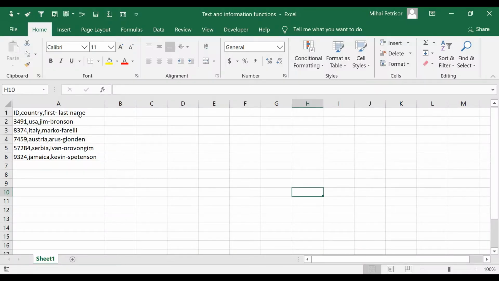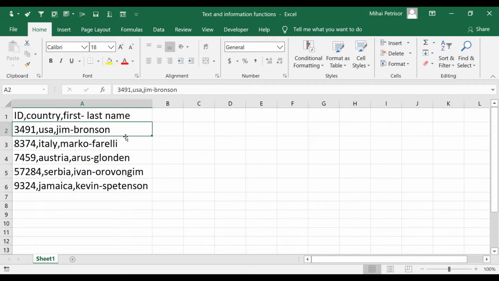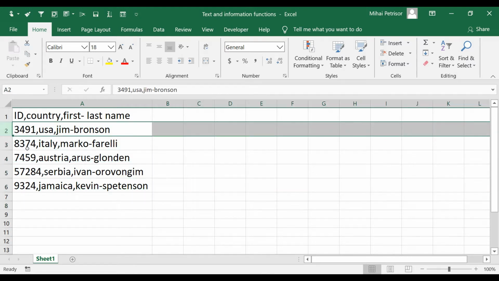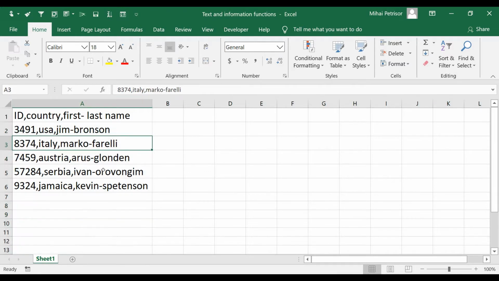Hi, in this video we'll learn how to split textual data apart. For this we will consider that we have obtained from a CSV file this type of info, and now we want to split from one cell to many cells based on comma character, because we see that we have comma after each word on each row. That will help us to split based on this character. So I will erase this blank space.